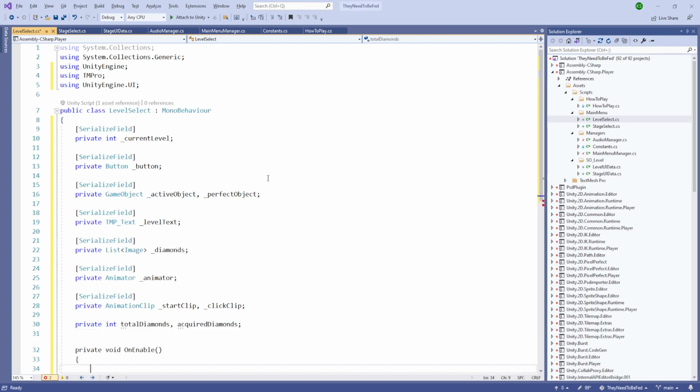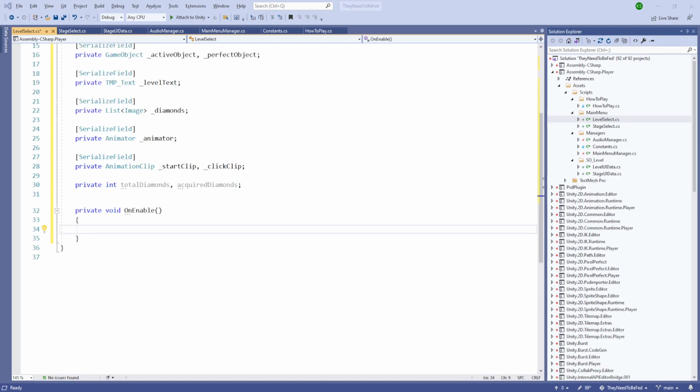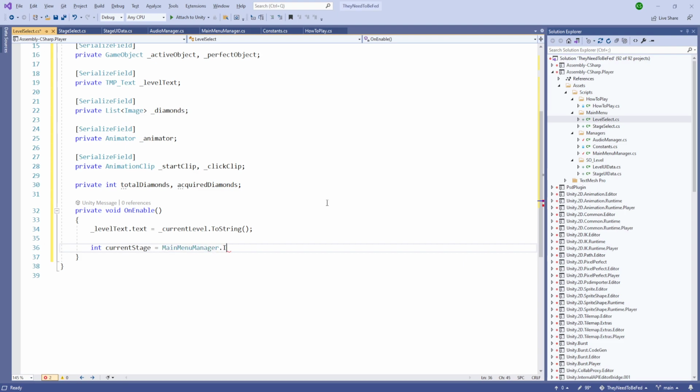So what's going to happen on enable? Whenever it is enabled, let's first set level text, or text, to the current level dot to string. So that's the level first, and we'll get our current stage, and we can get it directly from the main menu manager dot instance dot current stage.